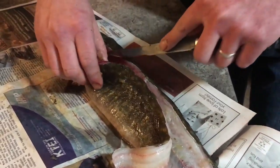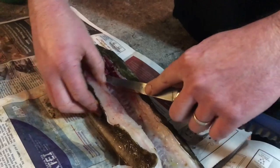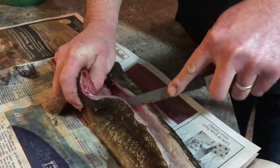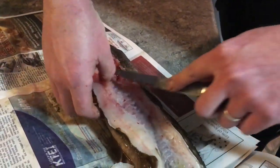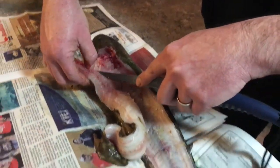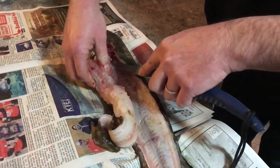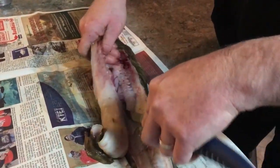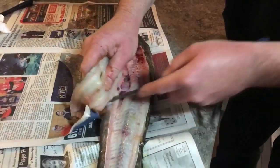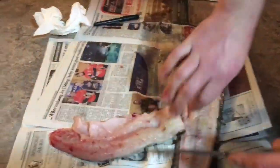Is the newspaper the best to use for cleaning fish? Oh yes, before and after. These have a very large rib cage on them — you're going to try and fillet over top of it. I'm just going to show you one side for easiness here, and I messed up and cut some of the ribs.